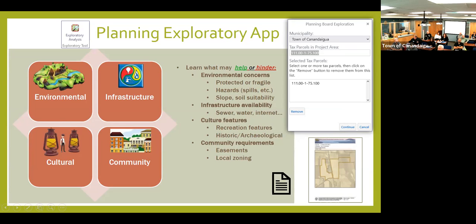The report itself, and it actually generates two. It generates a report for the main boundary area, which might be one or more parcels, depending on what you pick. And then there's going to be a buffer. I'm trying to remember, it was like 500 feet around that project area, because that can be of interest too.